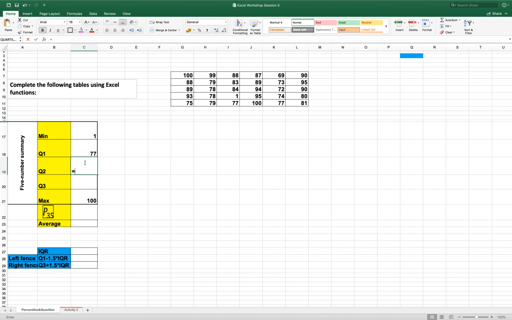Now we repeat the same method to find the second quartile. So let's start here with equal, then QUARTILE.EXC, the Excel function, select the data array and then type comma. Now we need to type number 2 here because we are looking for the second quartile. Click enter or return.